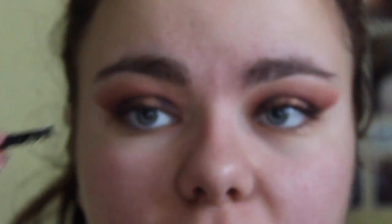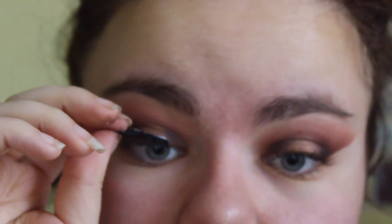Oh my god, the lighting is changing, sorry. I did my lashes off camera because I used my mum's mirror — she has this really cool lit-up mirror and she has tweezers. They look absolutely stunning, I love them so much. They work perfectly with this look because there's no winged liner so it's focusing on the lashes, which is what I want. The eyeshadow is quite dark so it all works together.